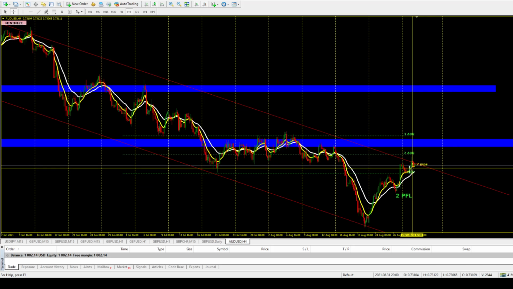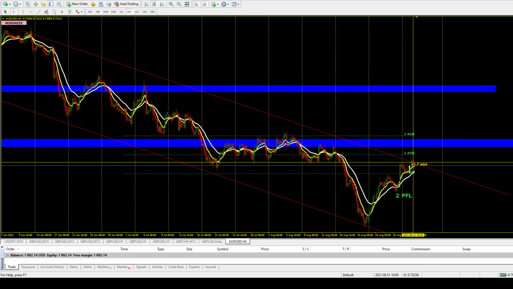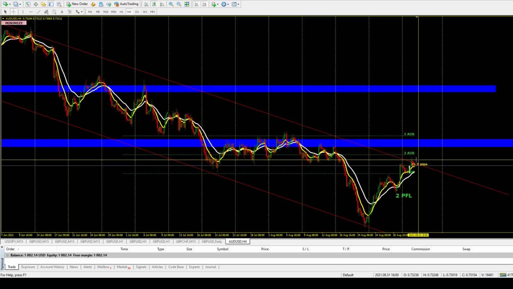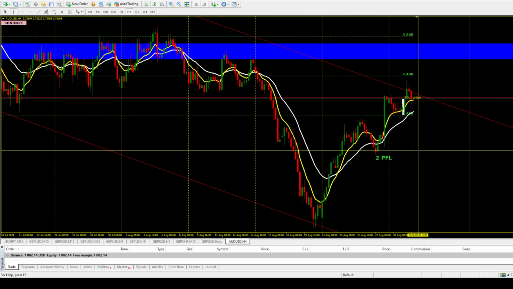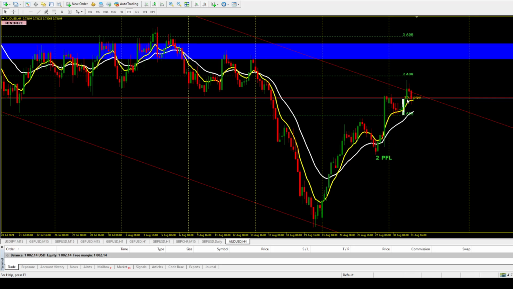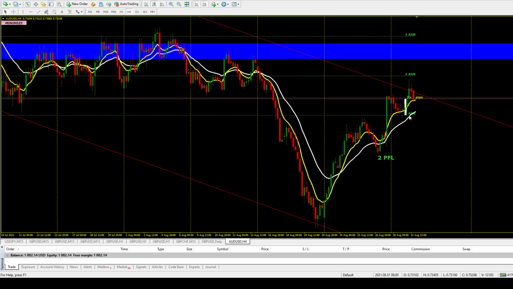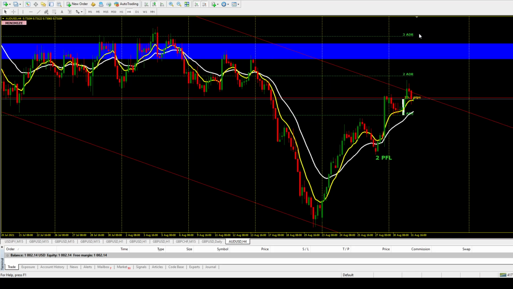So at this particular stage, do you want to buy or do you want to sell? So I'm sort of saying, from a 4 hour point of view, if we zoom in a lot, we've got to have a look at what the candles are doing. So the market maker is saying that that was a peak formation low, and there is the first ADR, the second one, the third one. So the market maker is saying that it's going to that area there. Okay, because the market moves in threes. There's the first one, there's the second one, there will be the third one.